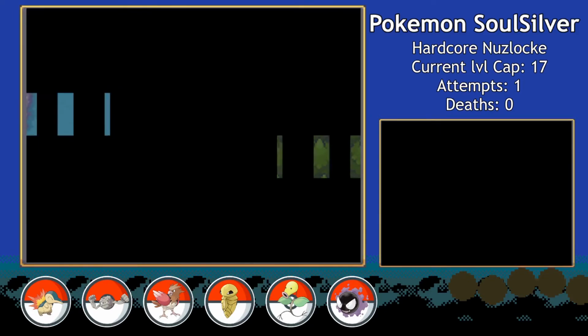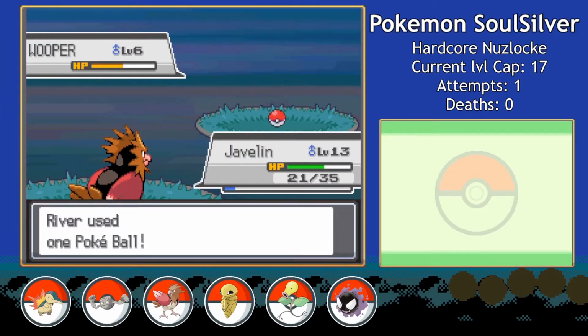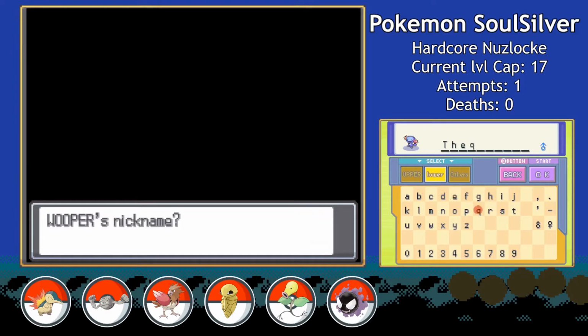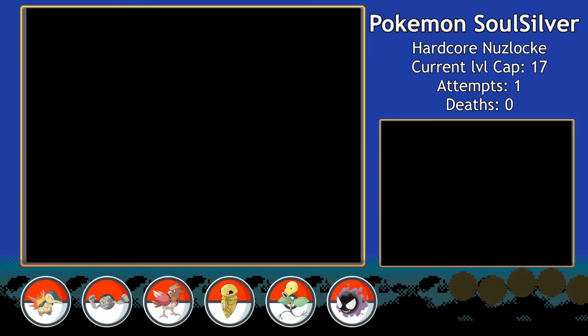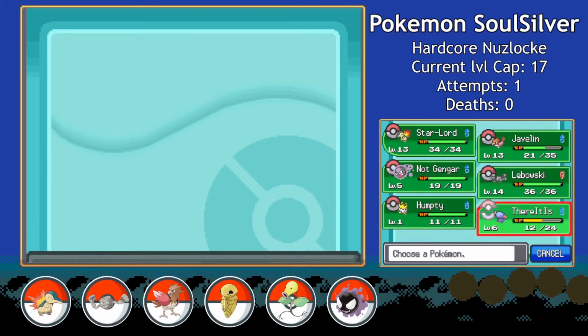It is still nighttime, so as I continue on to Route 32, I actually run into a Wooper. I was hoping to find a Mareep as a counter to my rival's Totodile, but there it is. The Wooper ends up having Water Absorb, adding another useful immunity so that I can use it for pivoting into safe switches.